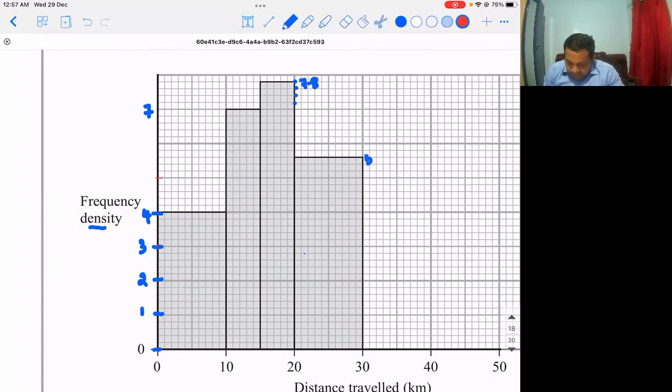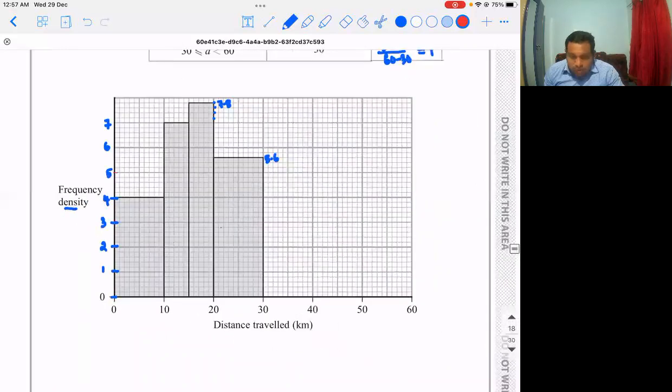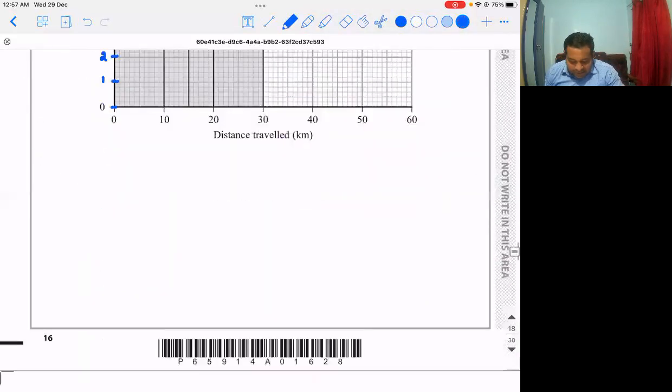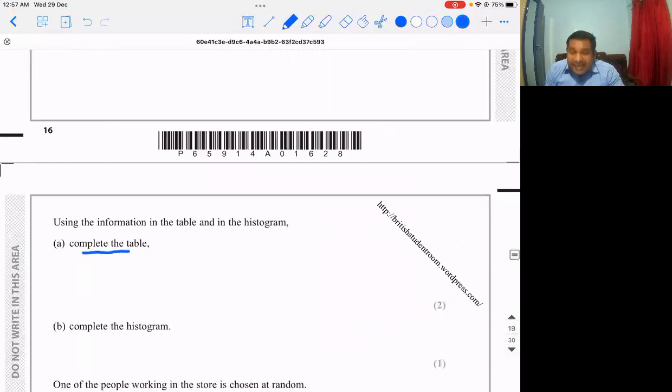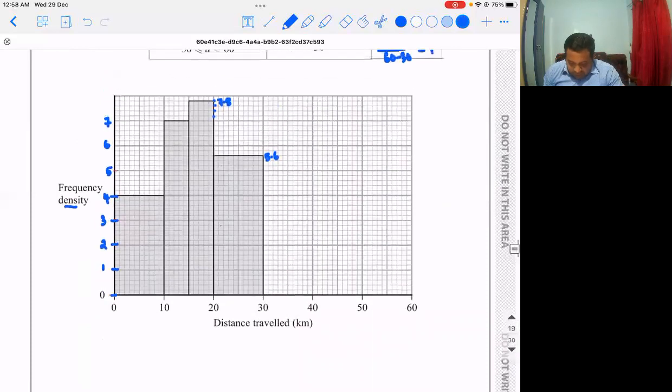And this is 5.6, because this is 5 and this is 6. So this is 5.6 because 3 divisions means 3 multiplied by 0.2, that is 0.6, and 0.6 plus 5 is 5.6. Okay, so using this idea, you can find the missing values in this table, because the first question they are asking us is to complete the table, right? So we'll complete this table first.